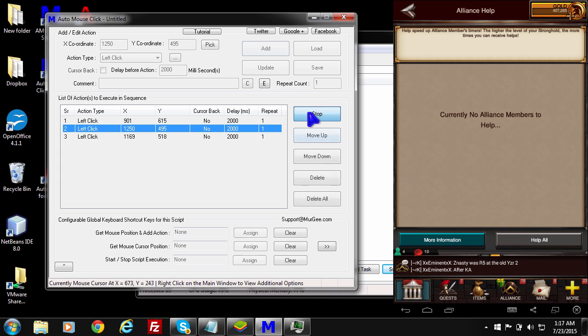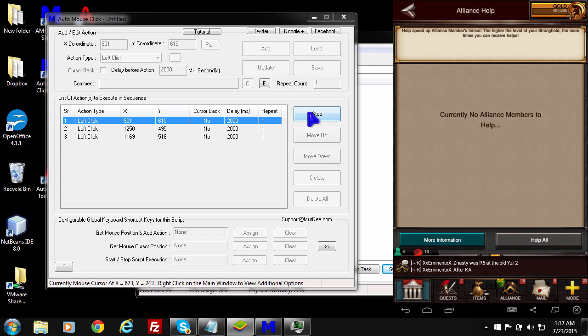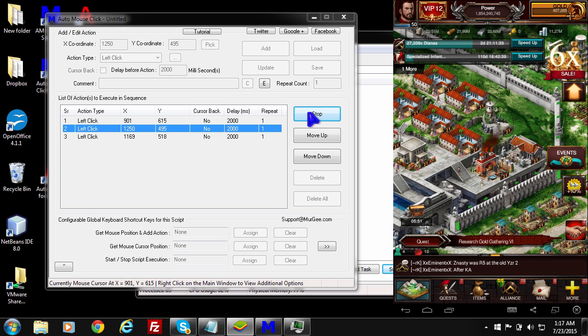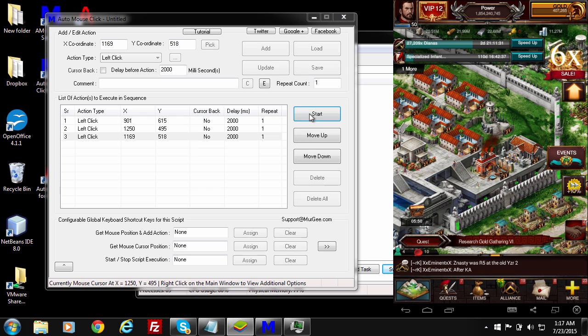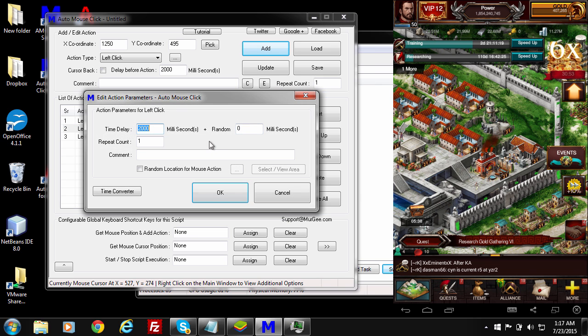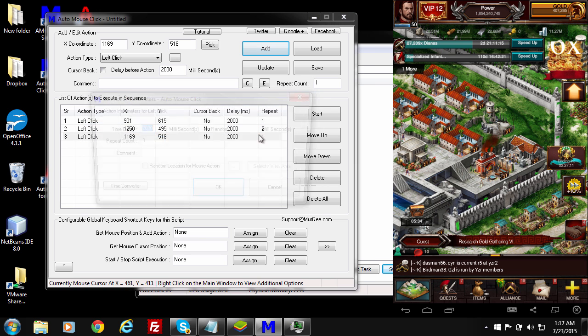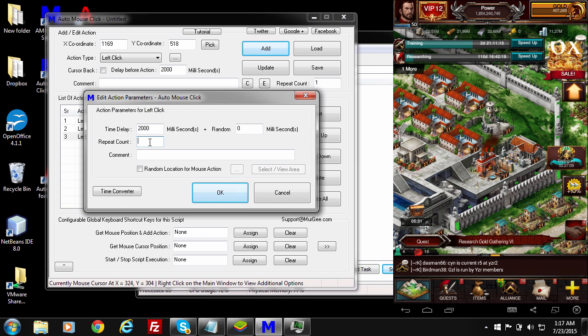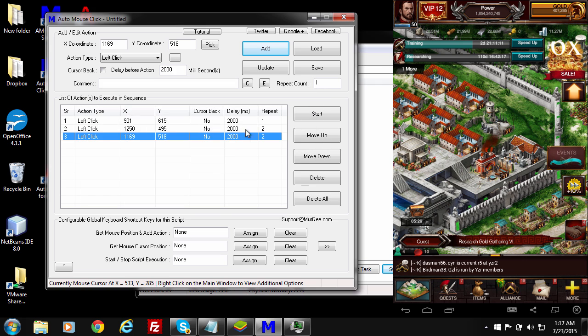Okay. If I would actually run this, it would click the castle, click on the button there. The lag is just killer. Let me adjust this stuff. So this will be 2 seconds. And this will be 2 seconds. I mean, two counts.